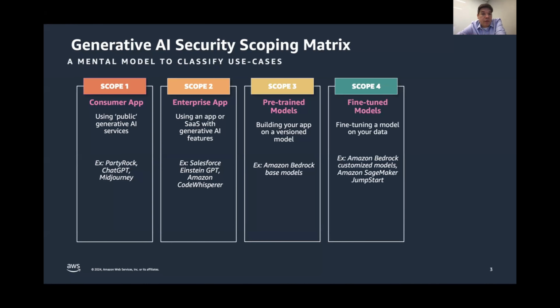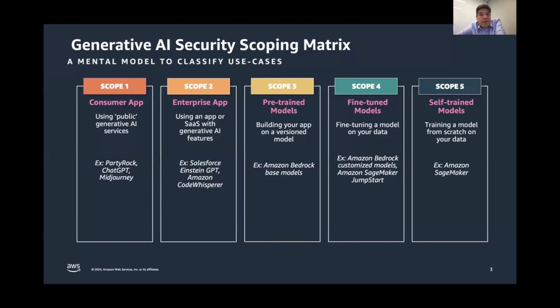When we talk about scope 4, that's when we start to incorporate our own data into those self-built applications. An example of that is to fine-tune and train the Bedrock foundation models with my own data. That might be documents that I'm looking to summarize. It could be call transcriptions that I want to generate a summary of for my QA report. So fine-tuned models add the additional layer that I'm actually contributing, in addition to my prompt data, actual data from my organization that is used against these models.